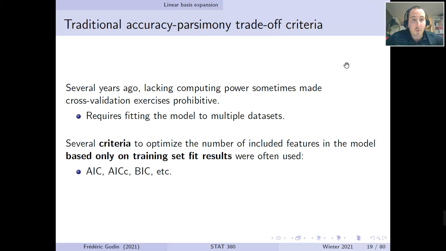I don't know. So to do this, what we suggested is to use the same technique that we introduced in chapter 2, which is to use either cross-validation or at least a validation set to perform out-of-sample performance assessment and select P, the number of predictors or the order of the polynomial, which minimizes the out-of-sample mean square error of prediction errors.